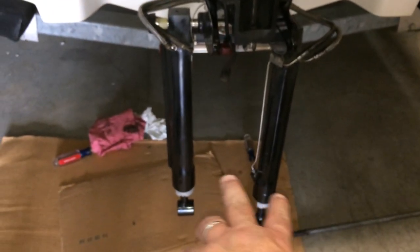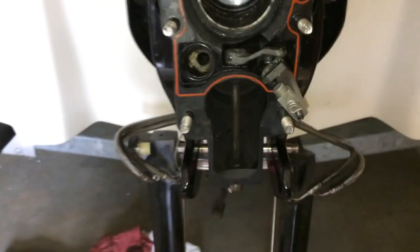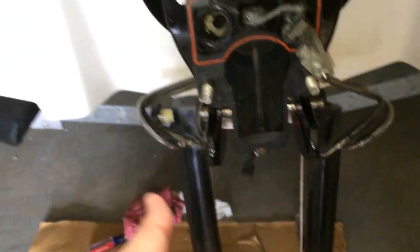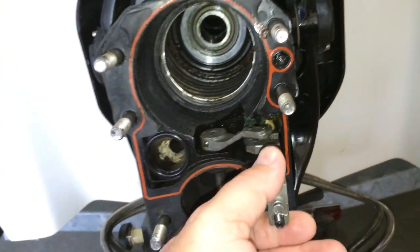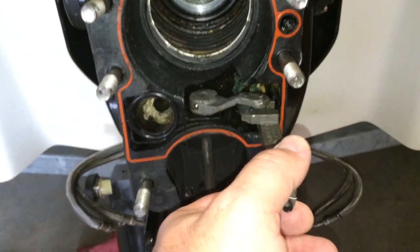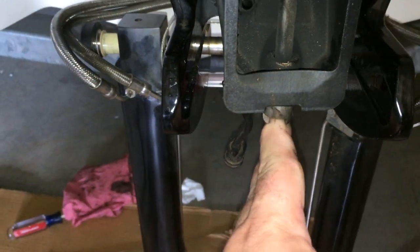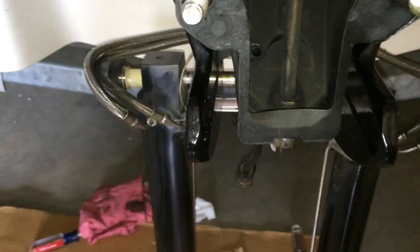On other videos you've seen people store the trim rams in the horizontal position. The reason for that is, if you have them pointed down without them spread apart, you can't get your out-drive back on because the out-drive hits right there. That's why people store the rams horizontally. Also, when you take your out-drive off, you have it in forward gear. The reason for that is the shift mechanism — when your out-drive slides in, the part from the out-drive slides in here as well. When it's in forward, it can slide right in very easily. If it's in neutral or reverse, it won't happen.